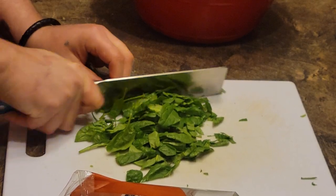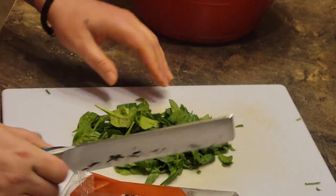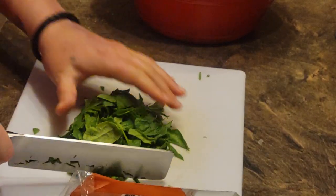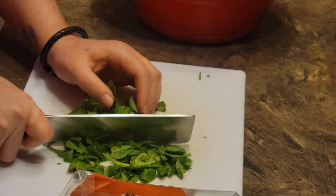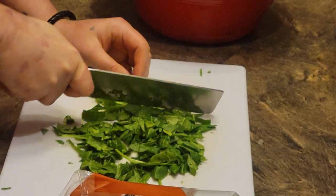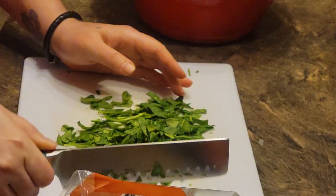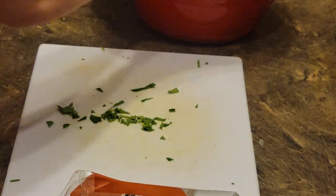Smell that sausage, Steven. Yeah, it's really doing good. After that, Michelle, go ahead and chop up some of them mushrooms so we can add that to the onions and sausage.